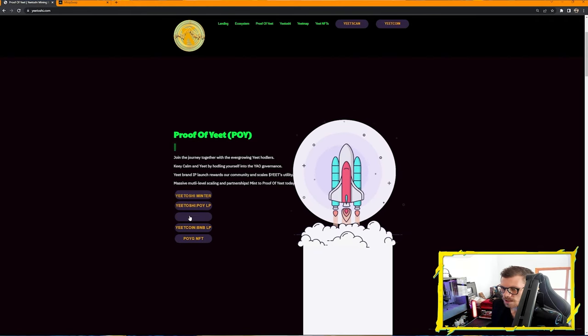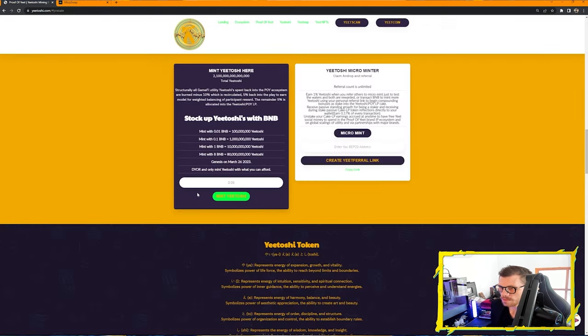Apart from the Yeetoshi minting machina, these buttons here will bring you to the Yeetoshi and Proof of Yeet, the POY bonding bridge LP, to swap your Yeetoshi to POY. This button here will bring you to the POY to Yeetcoin swap. And the Yeetcoin BNB Direct LP here. All these are PancakeSwap. And at the eventual rate, YeetSwap itself will launch, providing new guide videos for that. And right here is the POYG NFT button. Right now, we're focused on the Yeetoshi Minter.